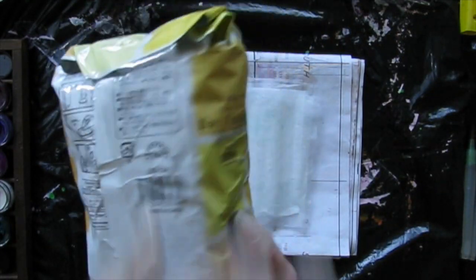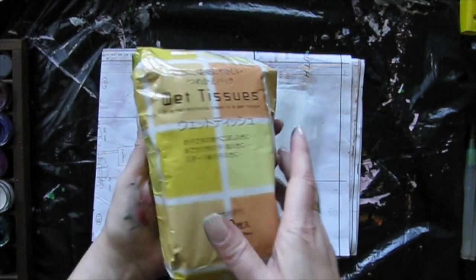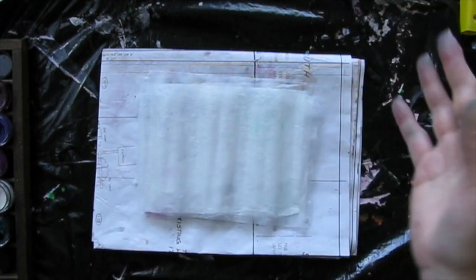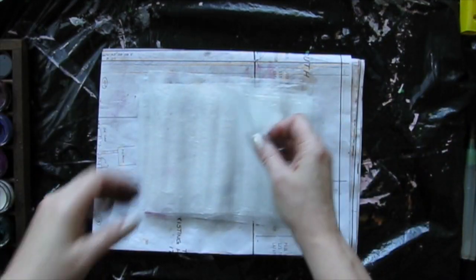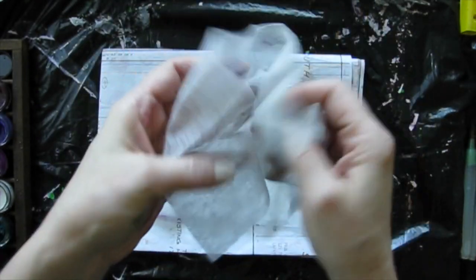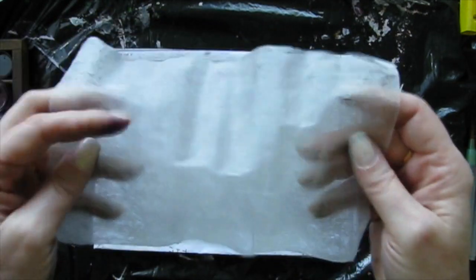What would an equivalent brand be? I don't know, but I'm thinking the cheapest dollar store handy wipe you can find — probably not a baby wipe, just a handy wipe — because if you look at them, they're really, really thin. Just like, it's almost like gossamer. That's really what it feels like.